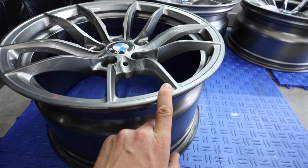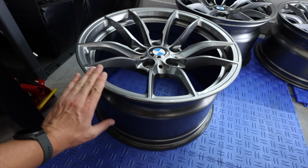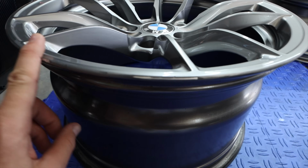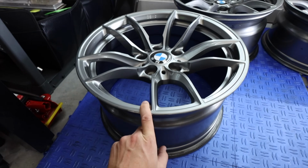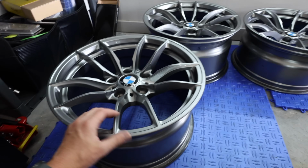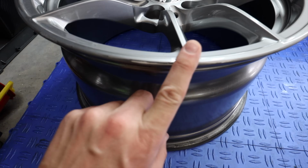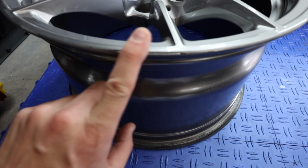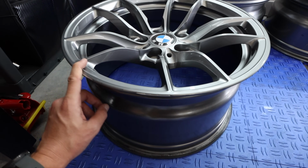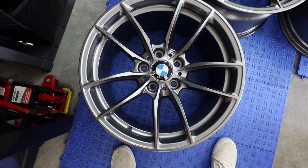I'm going to see if I can find some paint that is as close to possible with this 513M gray, and I'm going to try and mask all of this off and blend in the paint for only the areas, obviously, where I curb rashed the wheels. And I've never done that before, so it's a little bit of a learning process. These edges were really, really chewed up, and I was able to sand them down and get them looking pretty nice. I mean, honestly, I could throw on the tire and you probably wouldn't even notice it, but I can't let that slide, not on my watch.